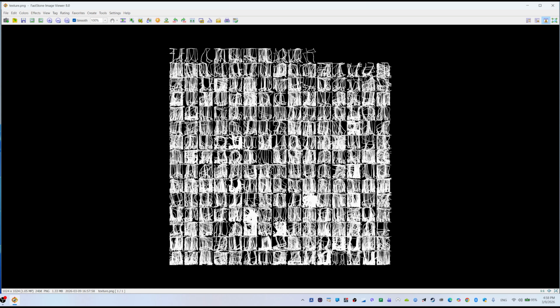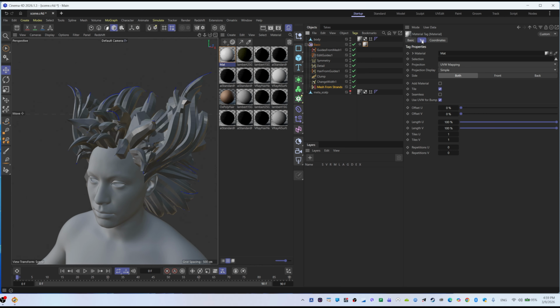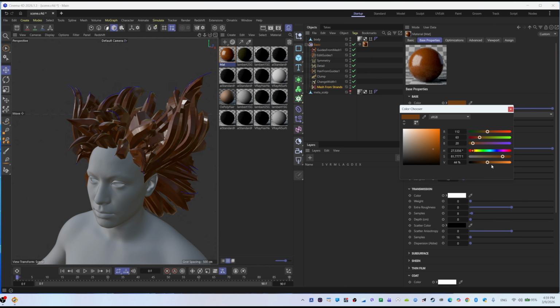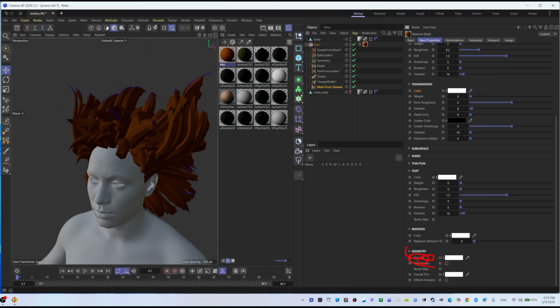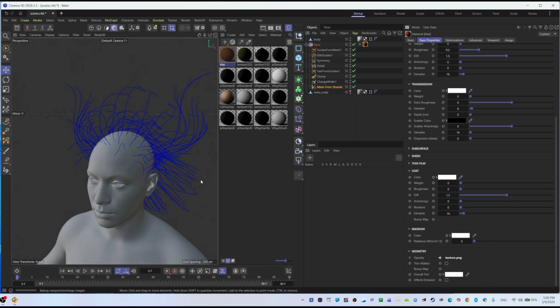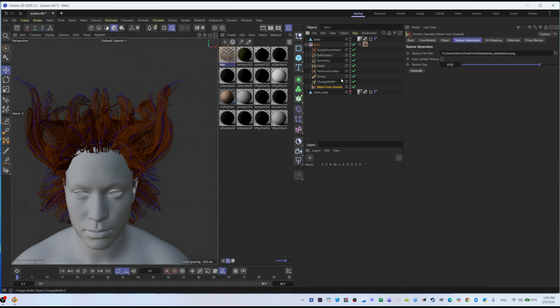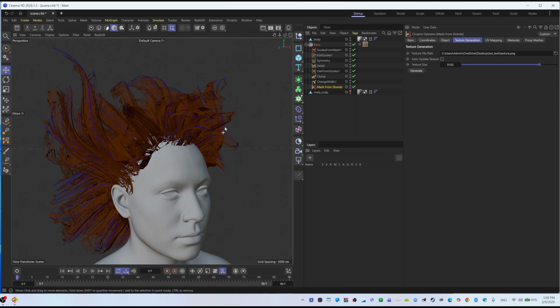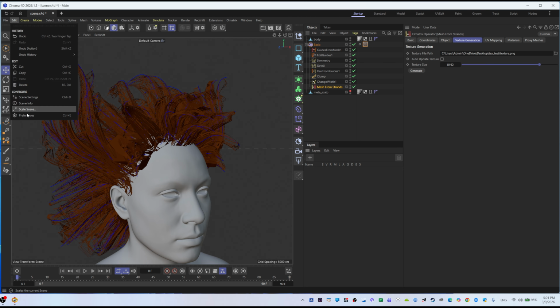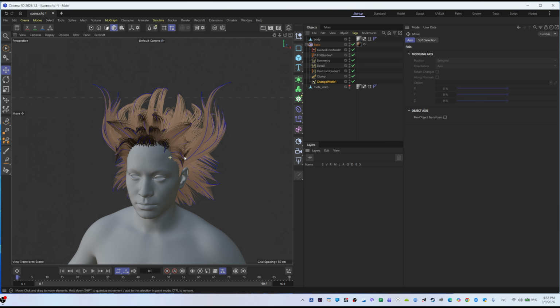The world of real-time graphics and many stylized characters is still ruled by textured hair meshes and hair cards. Ornatrix provides many workflows to trivialize this, including handling the hair texture generation from dense hair on the fly. Let's explore this functionality. Open a scene containing a character with hair.